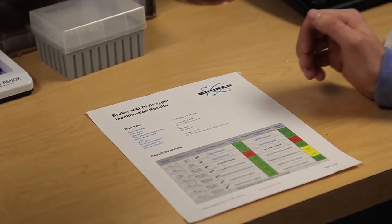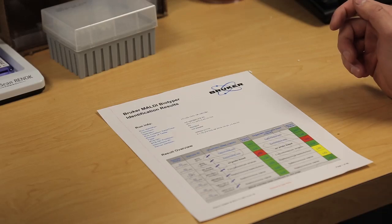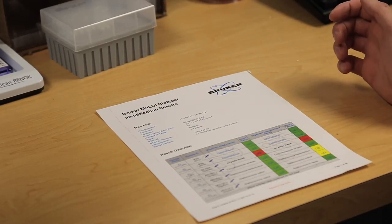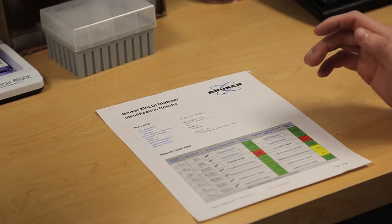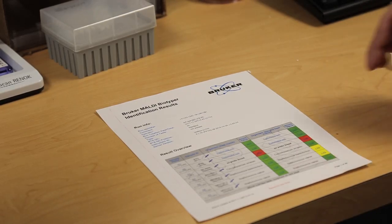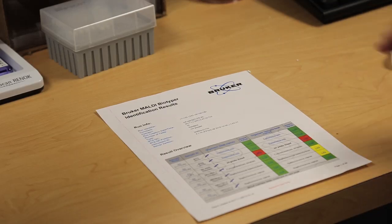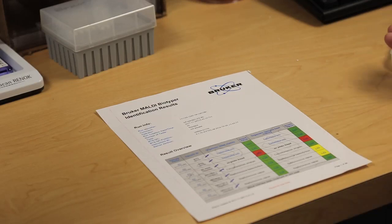Yeah, so this is our plate with a couple samples. Essentially all the ones that we're seeing that are green had a score above 2. And anything with a red score is a score below 1.6. Okay. And then anything with yellow is between like 1.6 and 2.0. And those are IDs that are okay, but they don't match to the database as well, so we can't report it to the species.